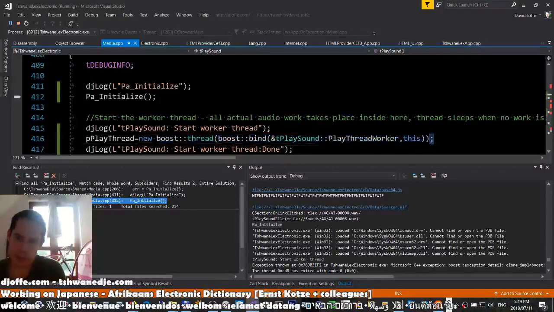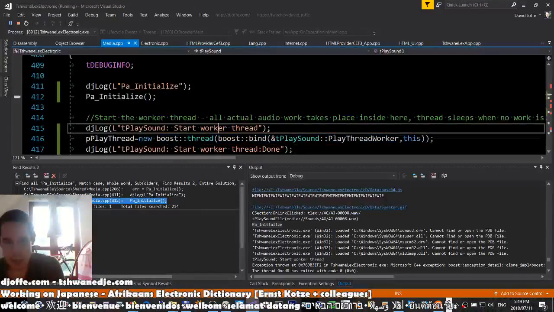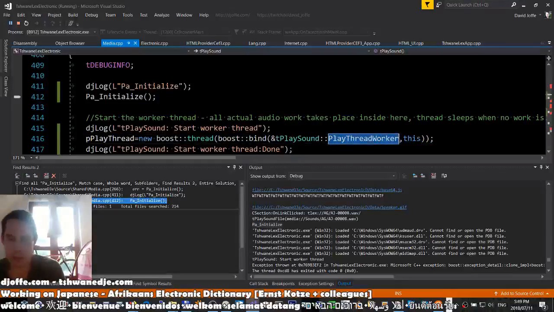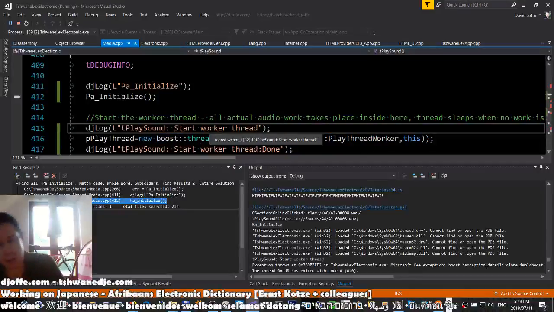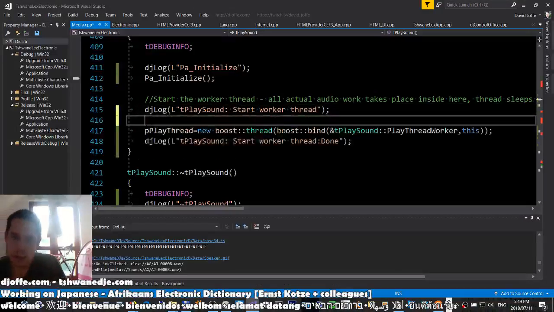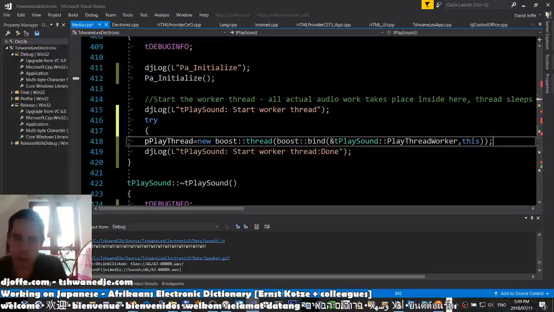But still, that shouldn't cause it, merely creating a thread. Just creating a thread has nothing to do with audio. There's no logic other than creating a thread. It doesn't say create a thread while trying to initialize sound. This does absolutely nothing, and it's already crashed. Boost thread throws an exception. I mean, we can catch it, but then what are we going to do?